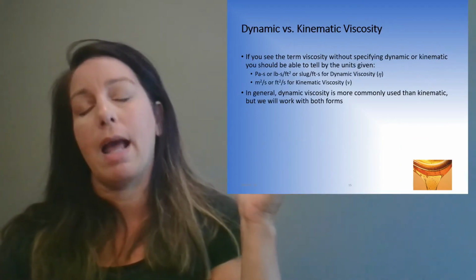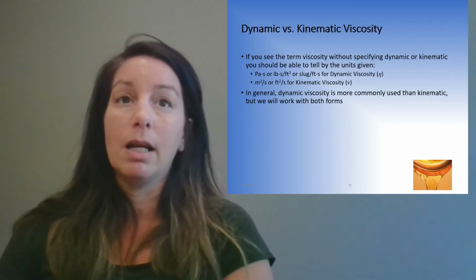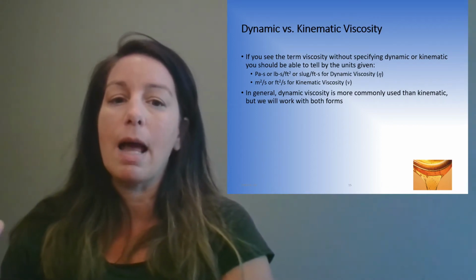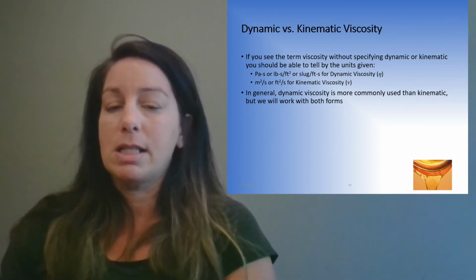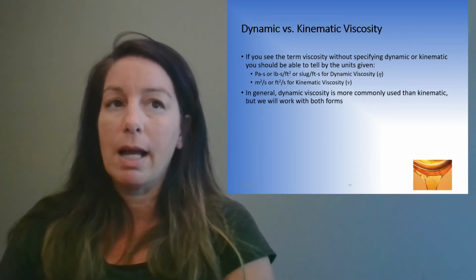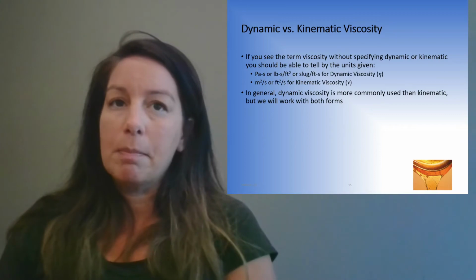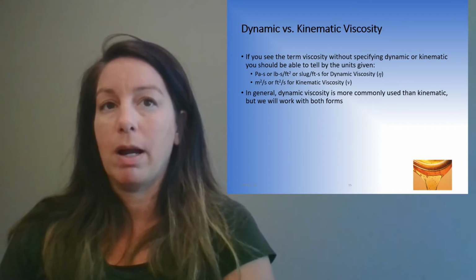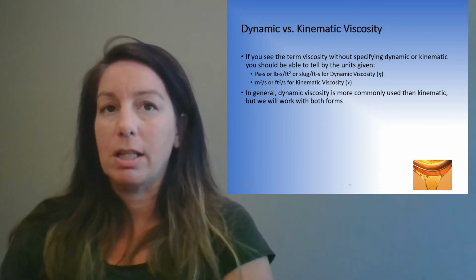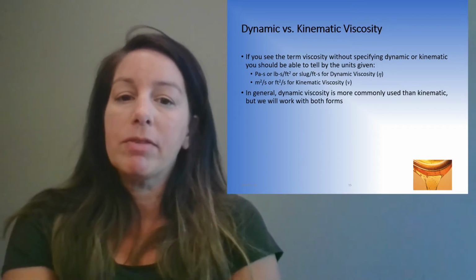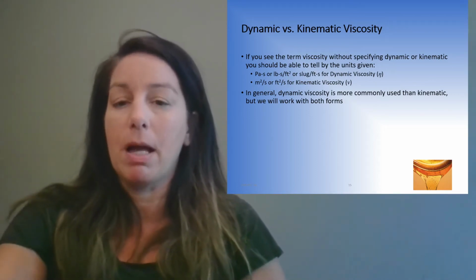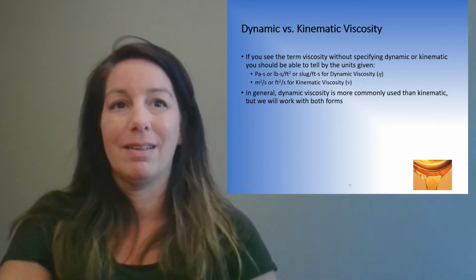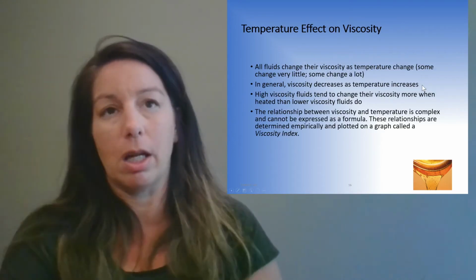So what's the difference between dynamic and kinematic viscosity? If you see the term viscosity without specifying dynamic or kinematic viscosity, just look at the units, right? So remember, dynamic viscosity is in Pascal seconds, and kinematic viscosity is meters squared per second. So just look at the units. In general, dynamic viscosity is more commonly used than kinematic, but because this is fluid mechanics, we're going to be using both of them, okay? But it'll be clear, it'll be written, just make sure you can read.